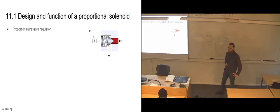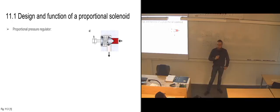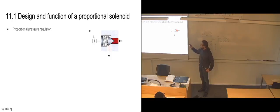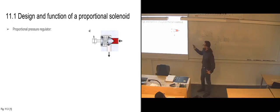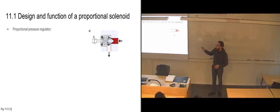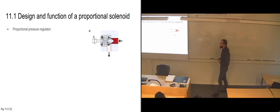shaped more like a poppet valve, so that it's going to have full sealing in between the cone here and the seat of the valve. And only when we get enough pressure on this side is it going to open up and move away. And we are using the solenoid, the proportional solenoid, in order to tell it what pressure it's going to open up at. So by applying more current here, we are putting more force on here, so we are compressing the spring more, which means that you will need more pressure in order to deliver enough force to continue compressing the spring, so that it will open up and allow flow past it.